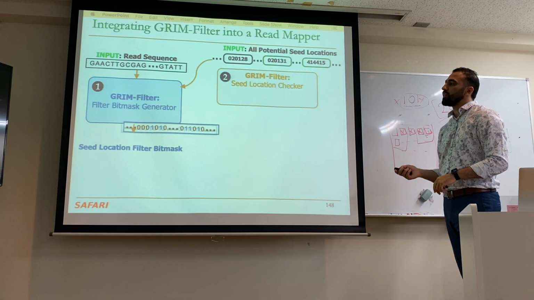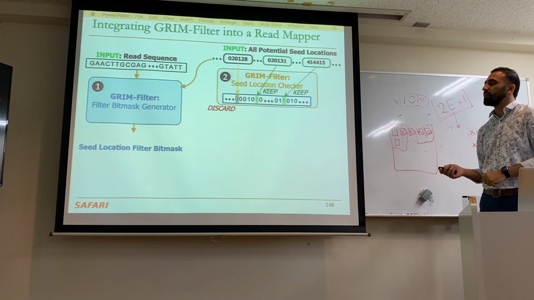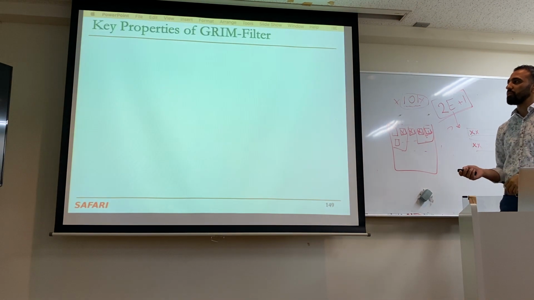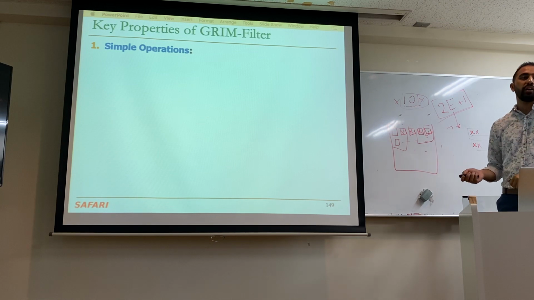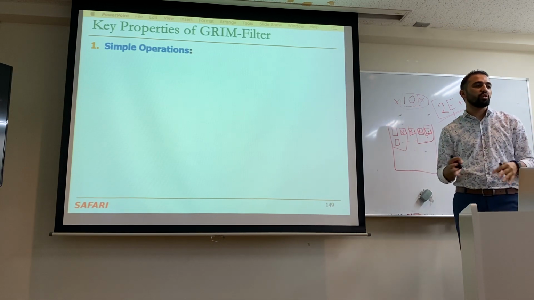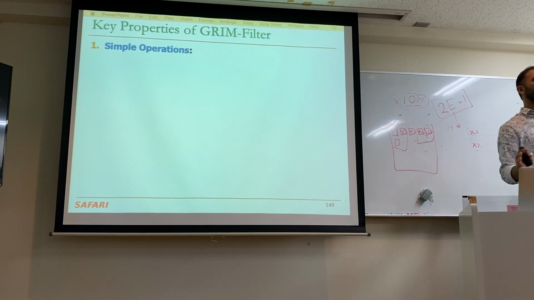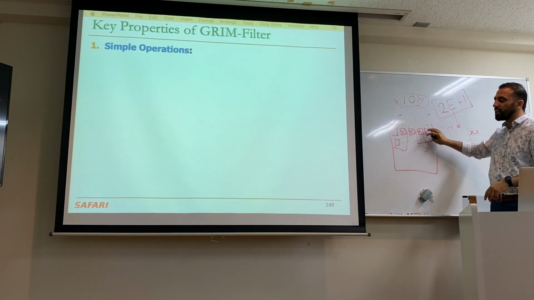And this is the full workflow for read mapping. Same idea, so I'm going to skip this. You can notice that there are simple operations: just comparison between text and recording the bitwise operation. Then you count how many ones, and compare that to a threshold. That's it. It's a very simple operation, so you can fit many cores in the logic layer.